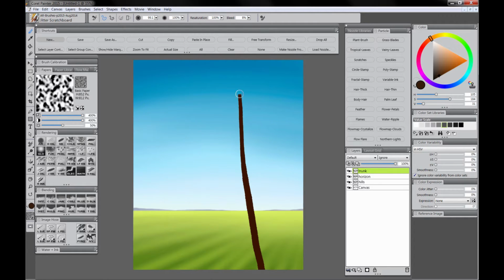You want to make sure you have pen pressure so that you can draw a thick to thin trunk. And then you want all of your branches that fork off to be slightly smaller, more or less, than the last branch that it forked off of. So each time you fork, you want to use a little bit less pressure, and you want your branches to taper off at the end.